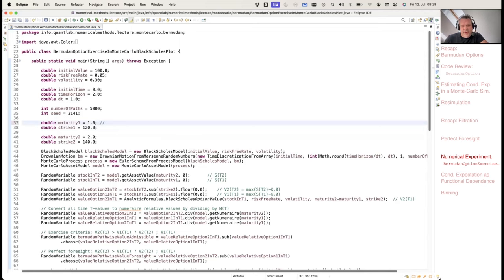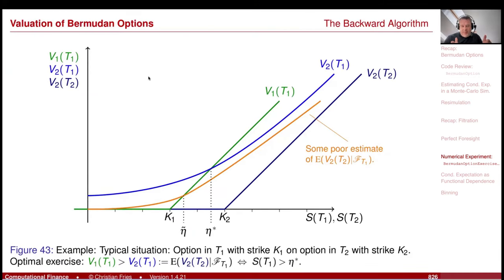And now the product parameters. This here is T1 for my first exercise state, and this is the strike K1. So I have the option to receive S minus K1 at T1. At T2, I have the option to receive S minus K2. K2 is a little bit larger. This situation corresponds exactly to our picture: you have the option to receive S(T2) minus K2 at T2, with a slightly larger strike, or S(T1) minus K1 at T1. The Black-Scholes formula that corresponds to this payoff is maybe this curved line here, and there's a certain point at which you switch.